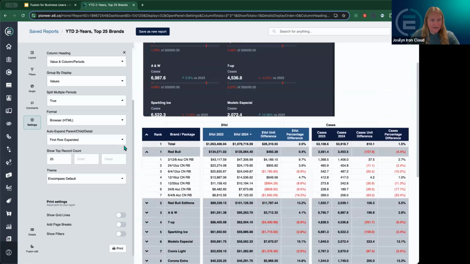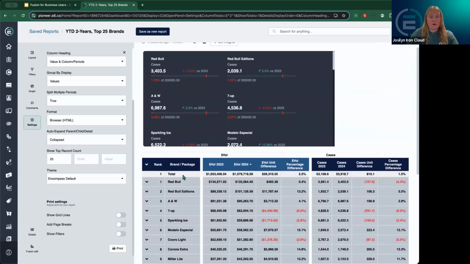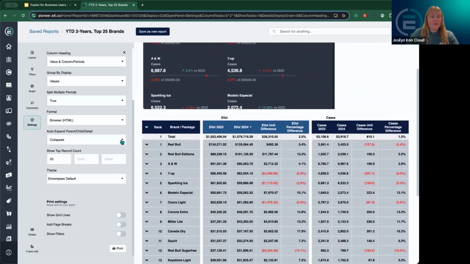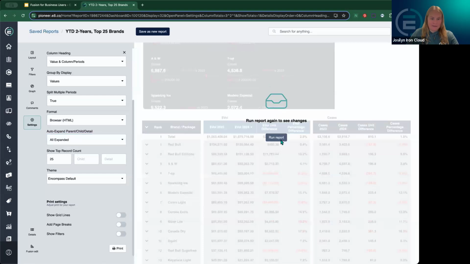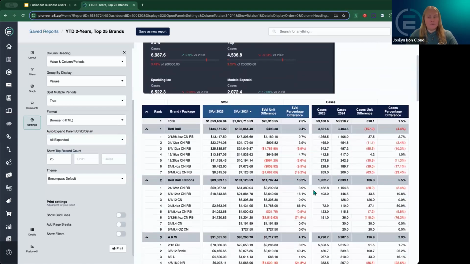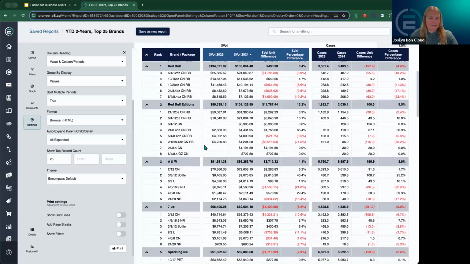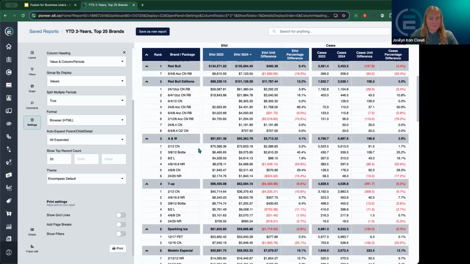We've added this setting here so that you can choose how those get collapsed. By default, it'll be set to that first row expanded. I could choose to collapse all of them, so when I open the report, they'll all be collapsed. Or I can keep all of them expanded. This came up a lot with creating dashboards, where the reports weren't showing everything. So now you can choose to have these all expanded when you run the report, so you don't have to worry about that on things like dashboards. Really nice.